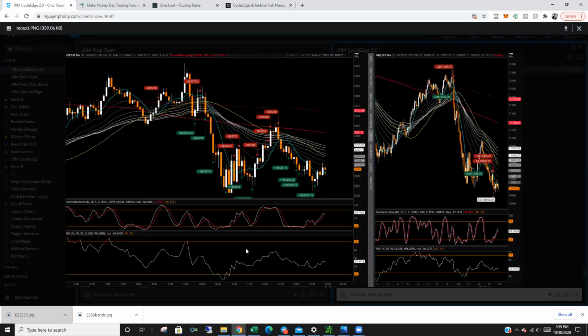So we're cycle guys, and then we have a directional model where you properly learn how to identify the trend. And then you learn to properly identify the right edges, both from a price perspective, a technical perspective, but also from a cyclical time perspective. So you've got price, you've got time, you've got technicals, you've got cycles. But time matters more than price. So I'd say that a lot.